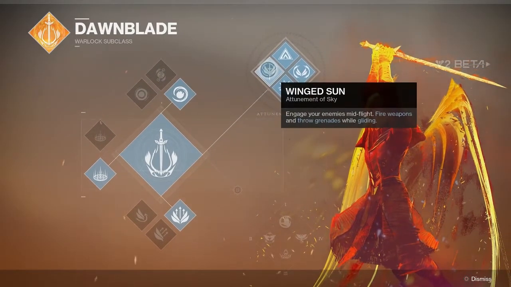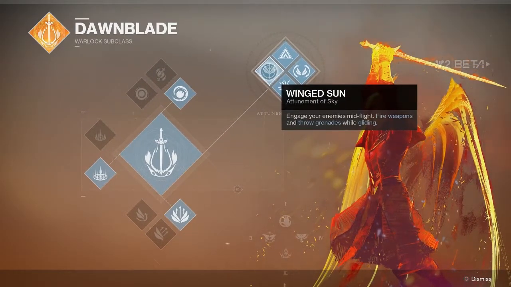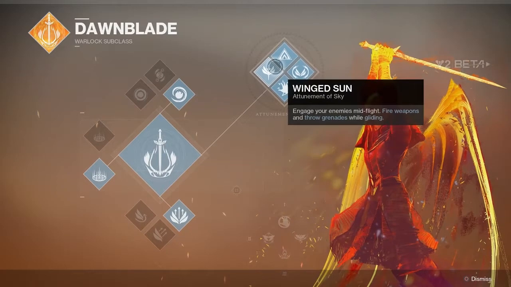Now over here, these are just the basic things that already have been unlocked. I don't know if these will be unlocked when the actual game comes out or if this is something that we have to level up. But essentially, fire weapons and throw grenades while gliding. This one I really like. I didn't like jumping around and shooting in the original Destiny, but with the Dawnblade, it's actually interesting because whenever you jump and then aim, you actually float and glide, which makes it really fun to jump around, and it's also really hard for the enemies to hit you with their bigger weapons.